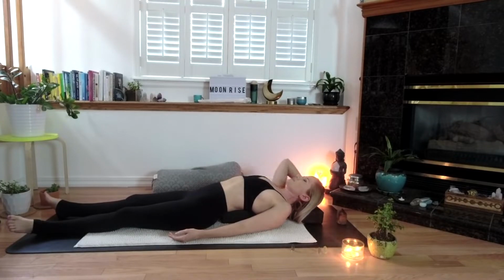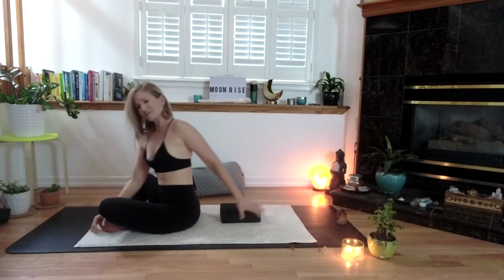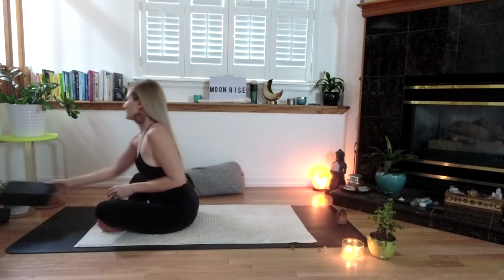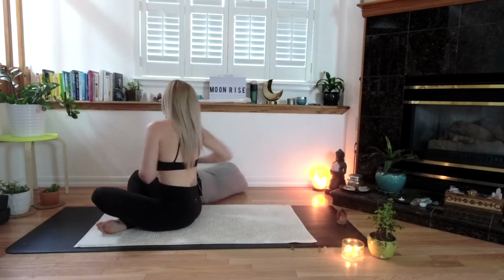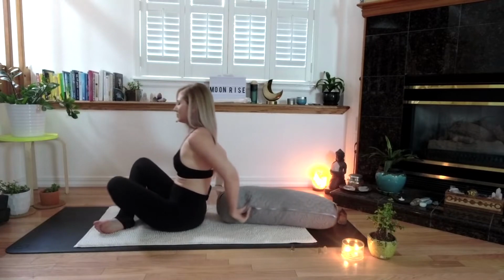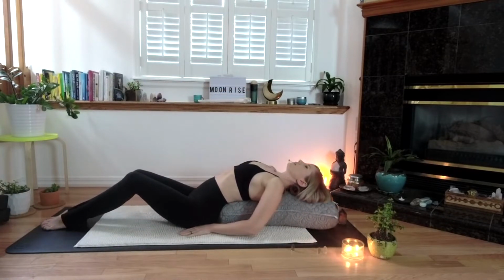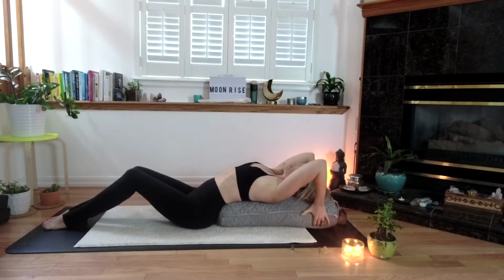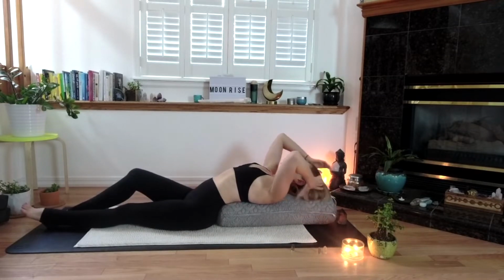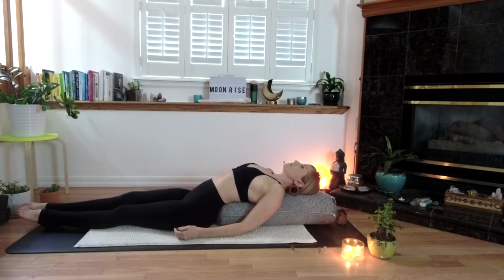And if you're going to use a pillow or yoga bolsters instead, or maybe you've got a big old blanket that you're going to roll up, then you can take that and place it behind your hips. And same thing, you'll roll down onto your prop. With a pillow, it's maybe just a little less adjustment. It's a wider space right off the bat. So for me, I don't feel like I need to adjust it as much.